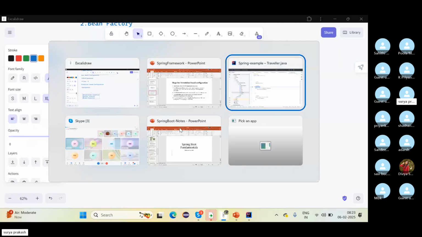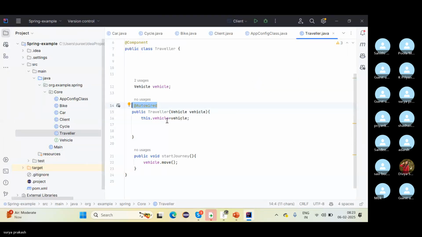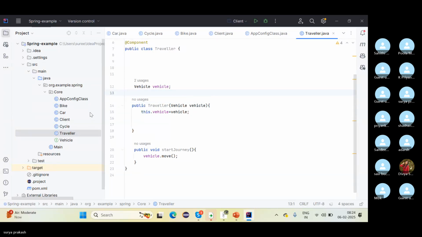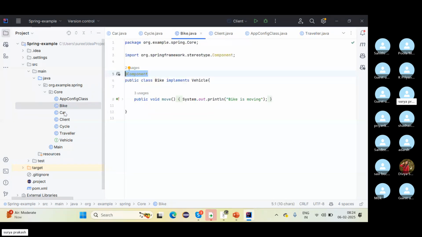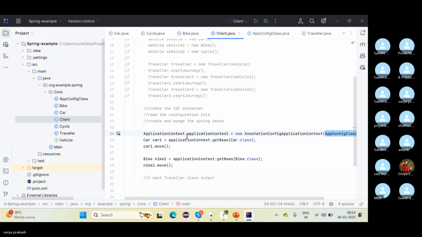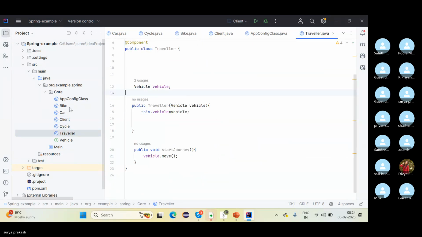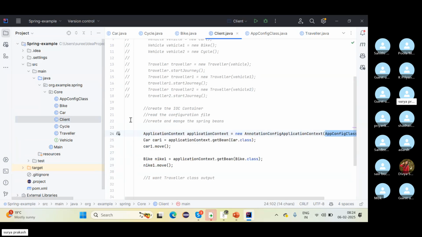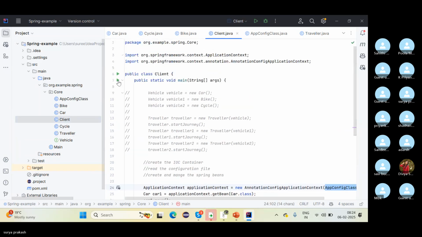See, every class is annotated with the @Component annotation. Now we will run this class. We are not creating any objects or any beans.